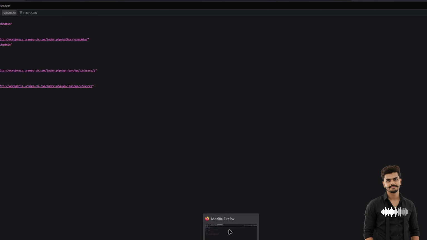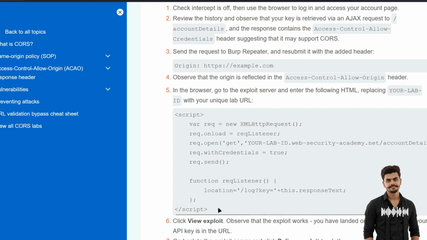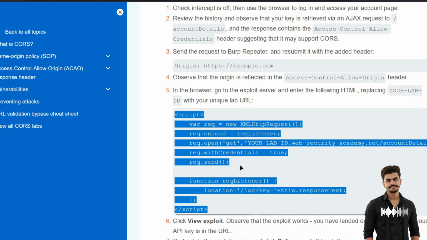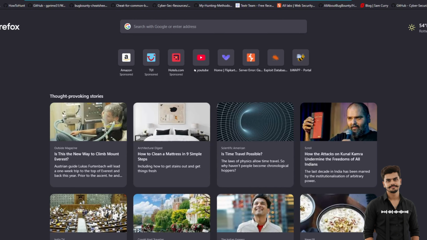So here I'll use the same payload. Not this one.